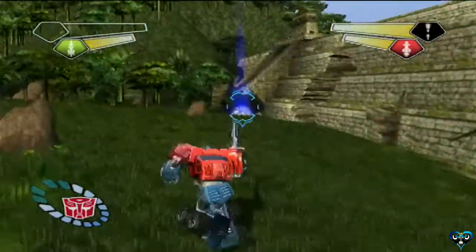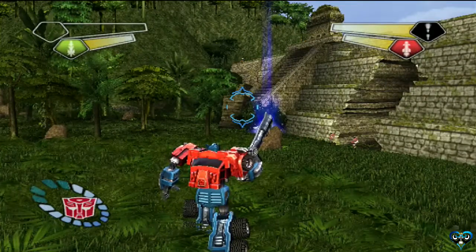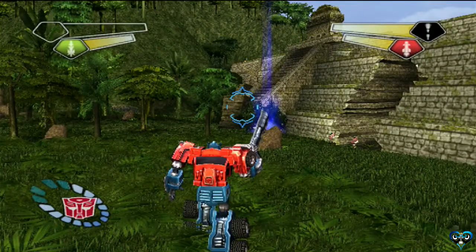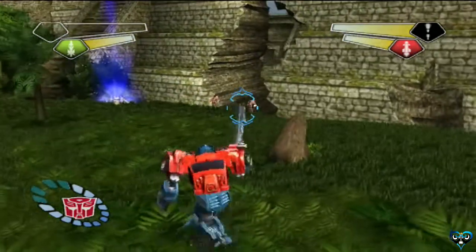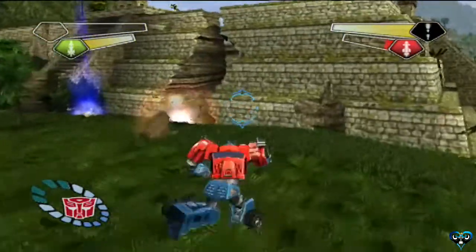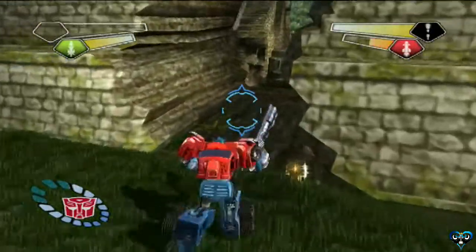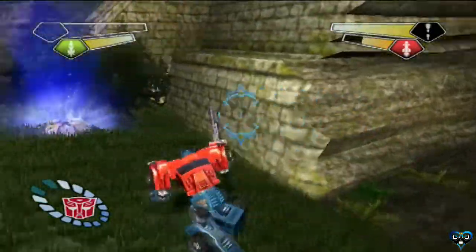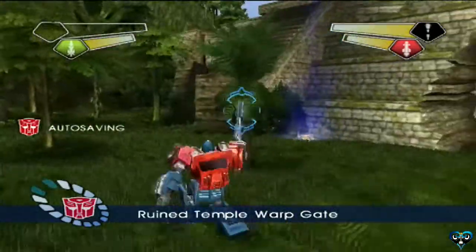All right, so here is the temple. So we got 2. Oh, they see me. Good thing this is energy seeking. All right, we're gonna grab the energon right there. I'm gonna save right here at the ruined temple.